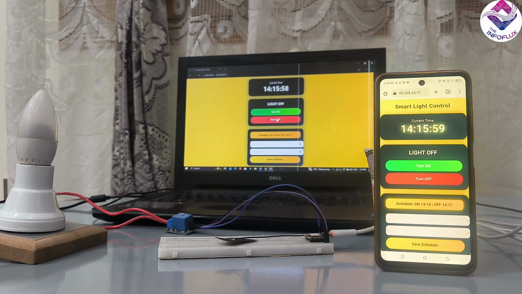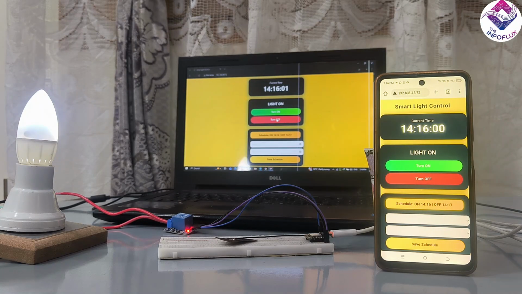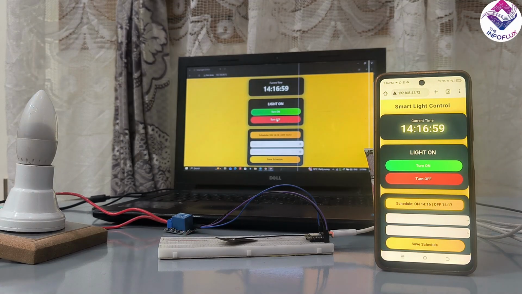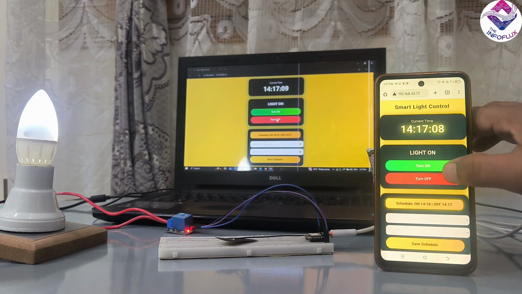You can see that the light turns on at the scheduled time. And after 1 minute, it automatically turns off without any manual control. So this way the light can be fully automated and controlled from any device using just a web browser.